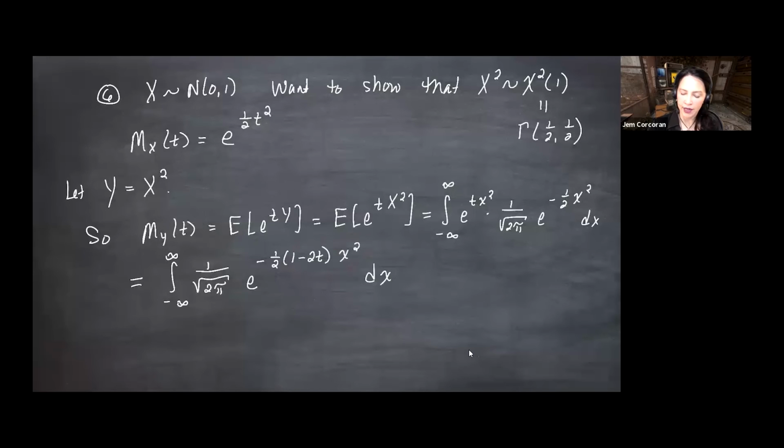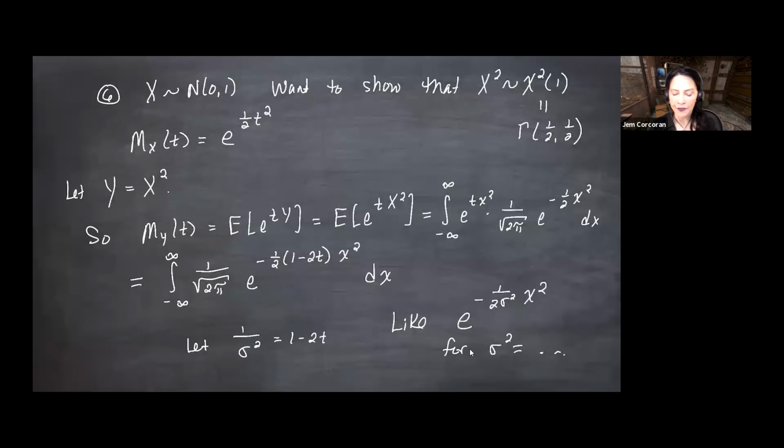So this appears to be like e to the minus 1 over 2 sigma squared x squared, for sigma squared chosen to be what it needs to be. So if you define 1 over sigma squared to equal 1 minus 2t, then you almost have a normal PDF here with still mean 0, because the x squared is still x minus 0 squared. But we have an actual variance, but we don't have it in here. So you have to put it in here and then compensate and then say the thing integrates to 1.